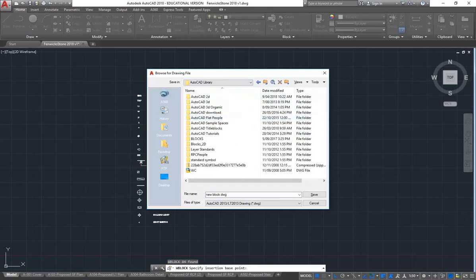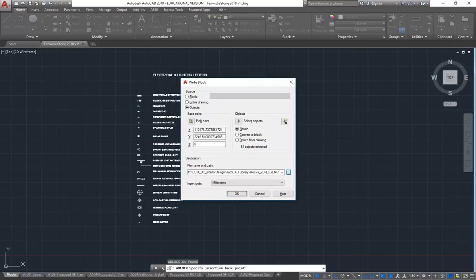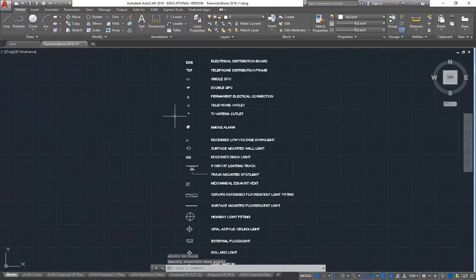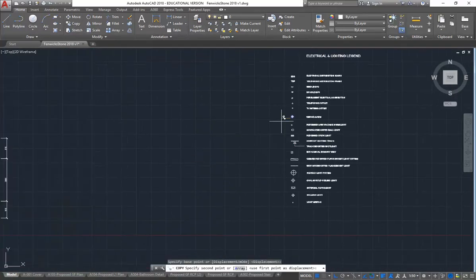So you can get to it in the AutoCAD library in blocks DB into legends, and we'll call it electrical legend 1 to 50. Okay, so if you use that one, you don't need to scale it the way that I scaled the 1 to 100. You can just use that one as is. Okay, so then again, I can put this symbol over onto my drawings.